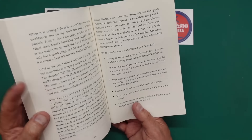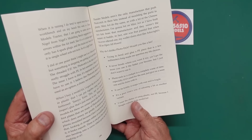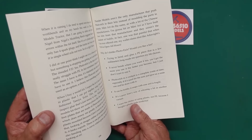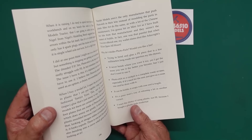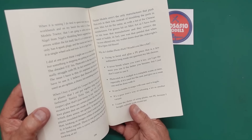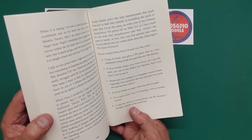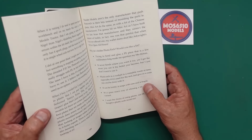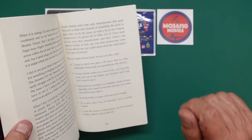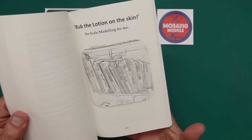On photo etch: 'Gluing photo etch to photo etch with CA glue like making some kind of box is a shot in the dark unless you solder' — exactly. 'Attaching metal to plastic will forever be hit and miss' — well the VMS glues have helped with that. 'It's used as a tool to ramp up the price of the kit; it doesn't necessarily make it better.' He's talking about photo etch. 'Why do I dislike photo etch? Trying to bend and glue a PE piece that is a few millimetres long made me question my life choices.' And: 'It can be brittle, it snaps with ease and is fragile' — yes, a lot of the older Trumpeter stuff is very brittle, almost like Kendal mint cake, very crumbly. Very good book, recommended.